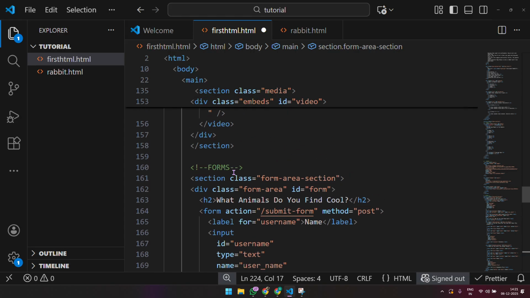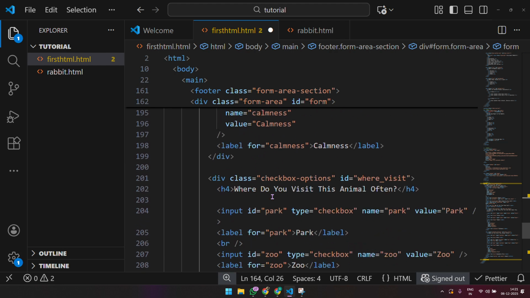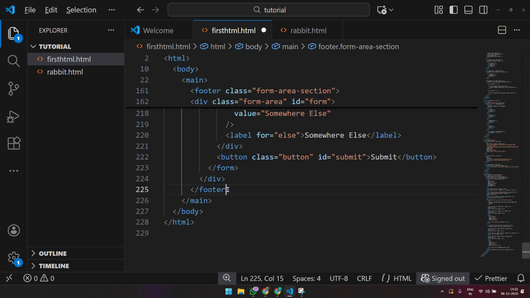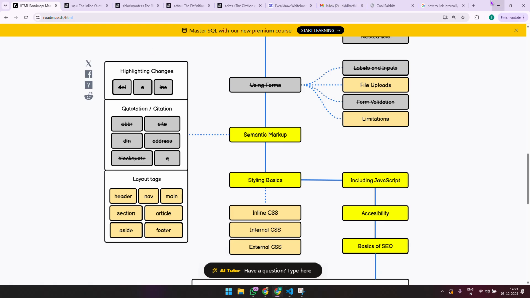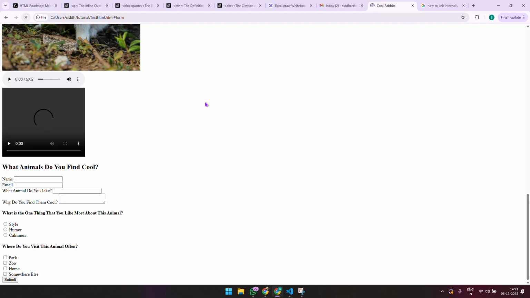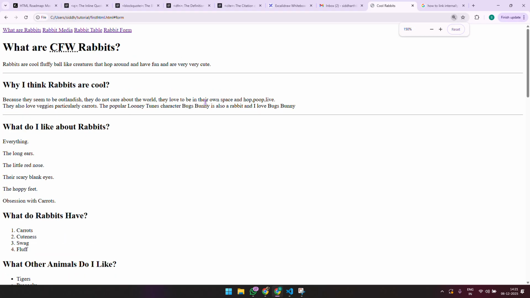In fact, you can also say that the forms are always part of footers, right. So you can say that this is the footer, right. So you can say footer here, and then we'll just change this to footer, right. I've prettified this, I'll save it, but I'll go back to my page and you will see that not much has changed really.